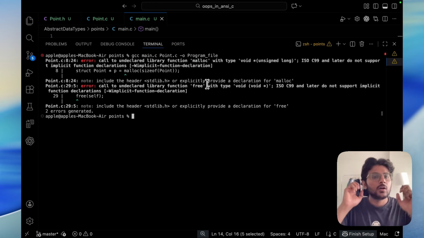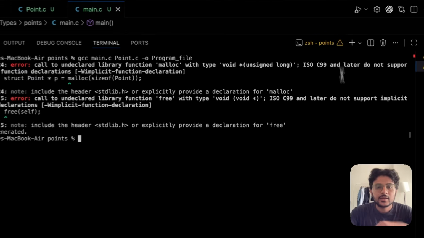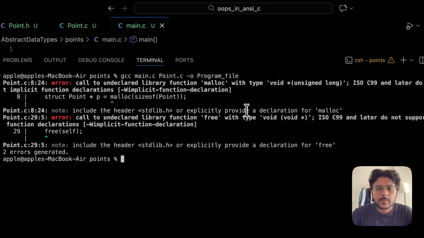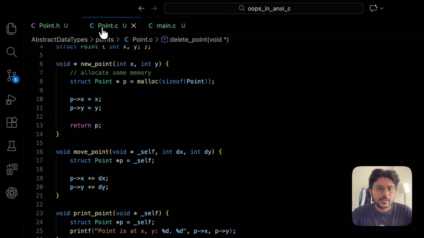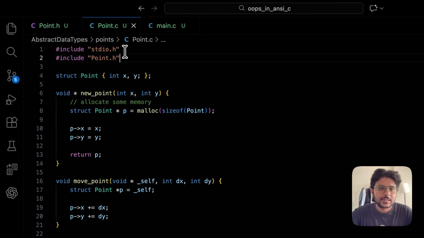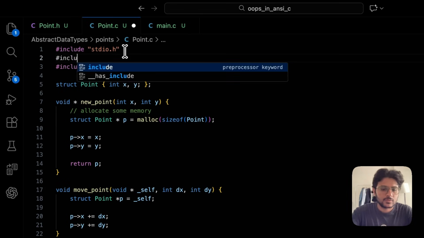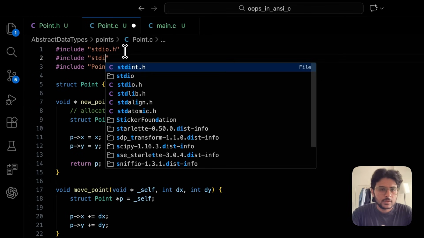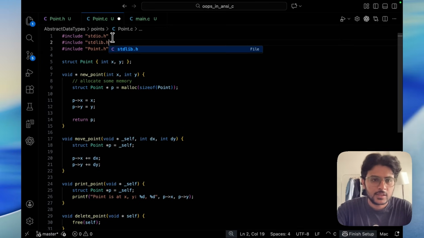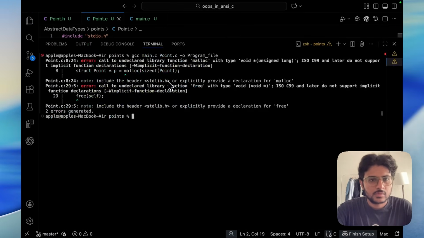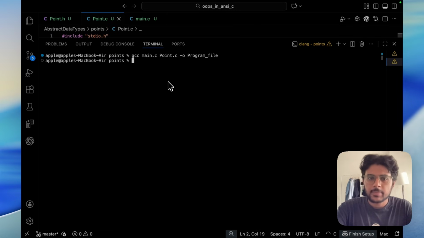I hope this should work. Oh, there are some errors. Hmm, I think we need to add the standard library as well. That's what I'm assuming. Okay, let's recompile it. Oh, it has compiled. Crazy.